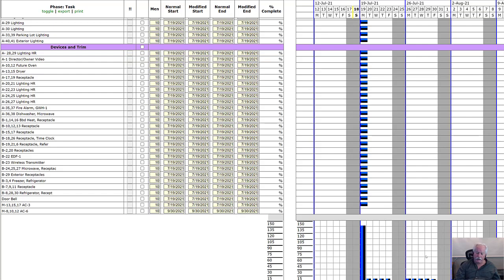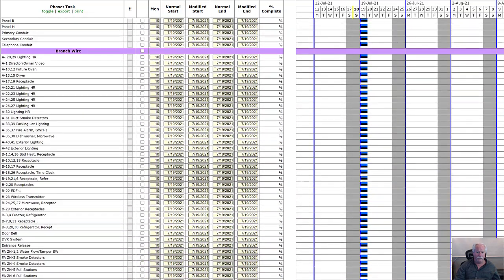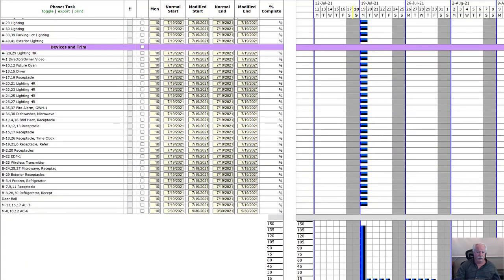So what you want to try to create there is a nice bell curve. You want to see a nice smooth transition up to your peak construction, and then you want to see a nice transition down. So when you build your schedule and you get it fashioned the way that looks sensible to you, you need to come down here to this manpower loading chart, and you might need to move some things around to smooth this out.